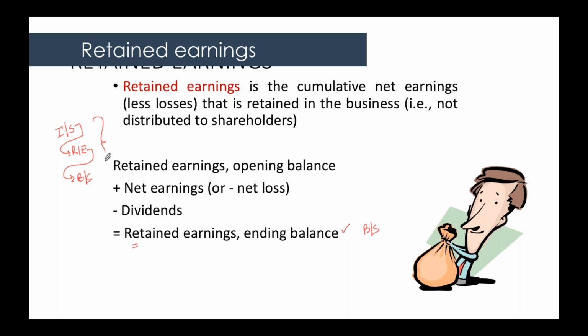And all the information on these statements is presented and used in the preparation of the cash flow statement. So these are all integrated statements. The order of preparation should be income statement, retained earnings statement, statement of financial position, and cash flow statement. So 1, 2, 3, 4. It should be like this. So first of all, we should prepare the income statement.